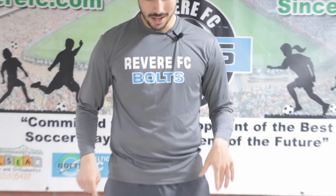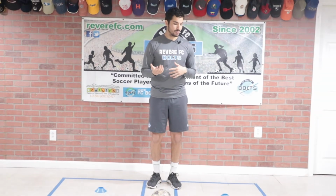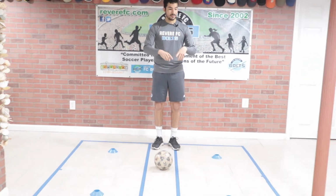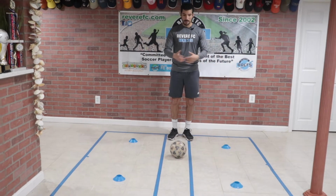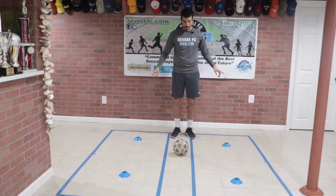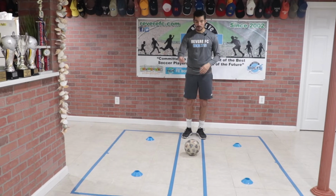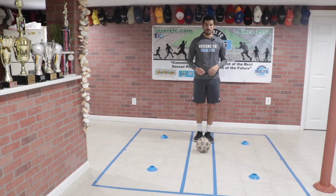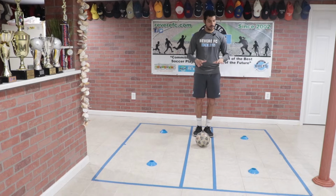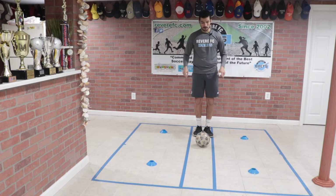So for this first drill, we're going to have 4 cones, and it's going to be in a square. I see a lot of you guys from the videos you guys have sent so far that you guys have created your own square with the tape and everything. So make sure you have a good look of the setup right now for the first drill. And I used 4 cones. Maybe you can put water bottles there, but this is how your setup should look like for the first drill. So the only thing we're really going to use is obviously the ball and then the 4 cones.